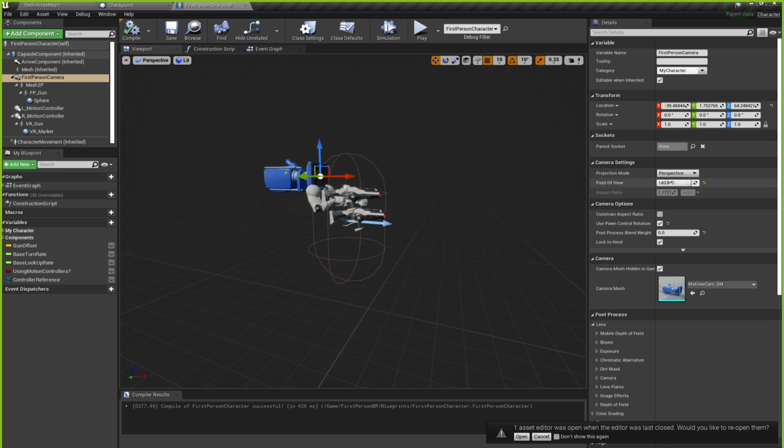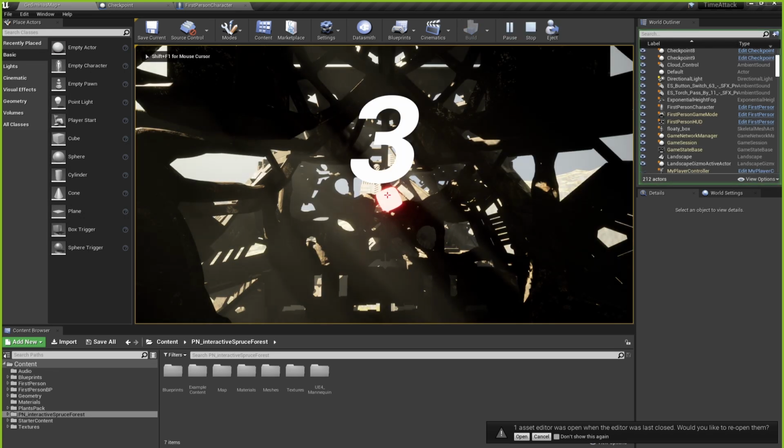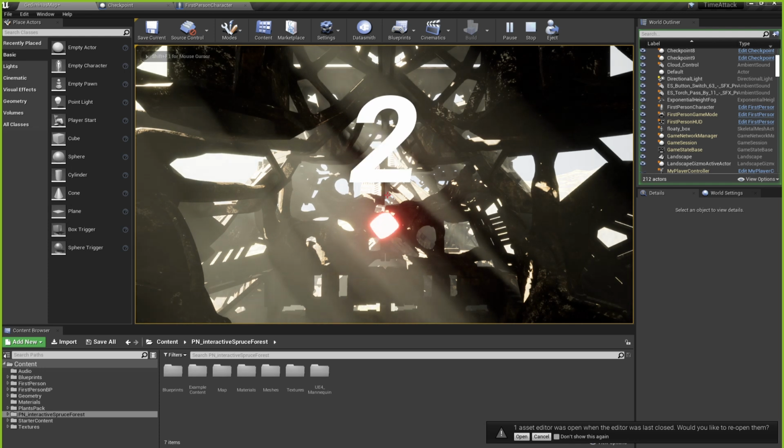In this case, I would suggest working with values between 80 degrees and 110, because 120 is already a little bit too distorted, so I'm just using 110 degrees. Compile, save, play. That's how it looks. I think that is fine, right?